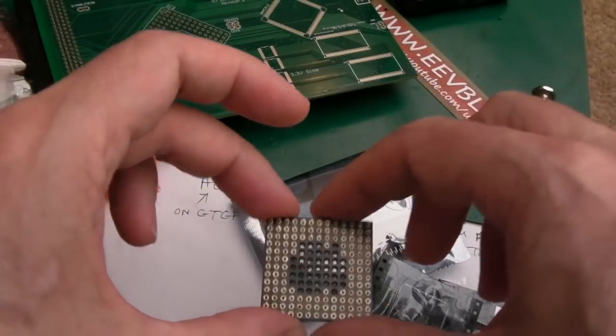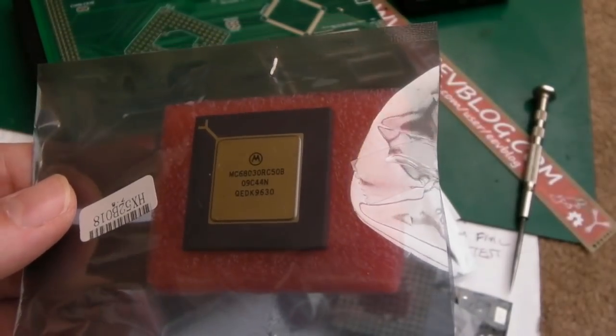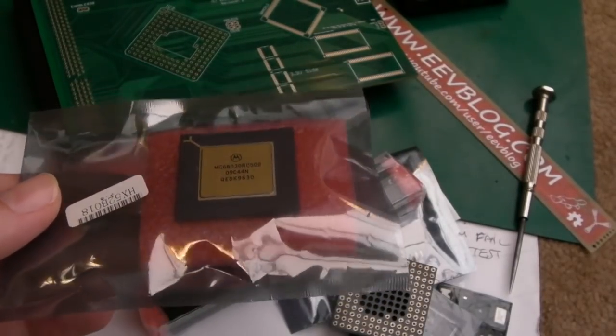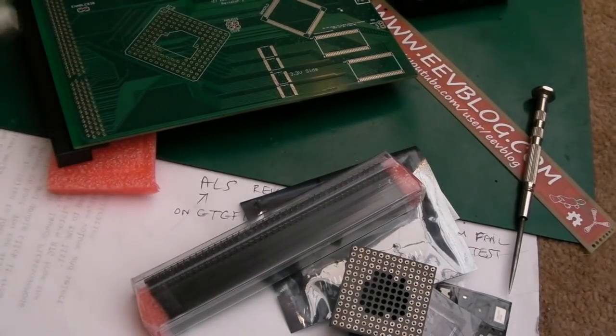And they sent me this full kit here, including a socket, another connector, which is incredible, and a Goldtop 030 50 MHz CPU as well. I am absolutely lost for words. I'm losing my voice as well. Yeah, Super Duper, what a fantastic guy.